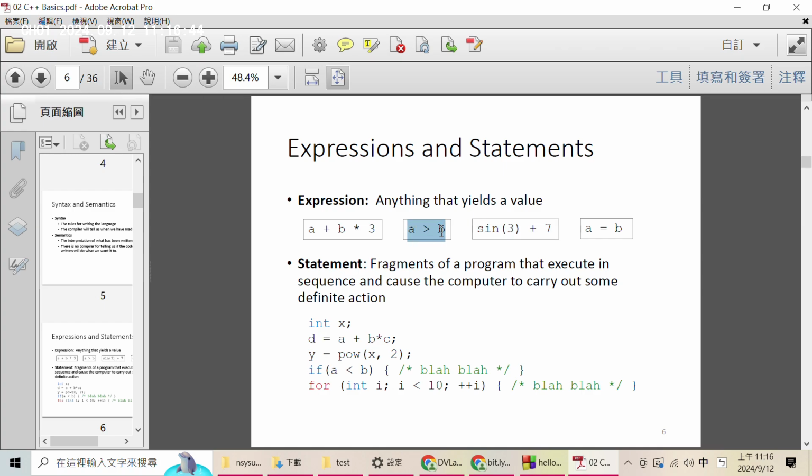And the comparison also generates some value. This will generate true or false. So if A is greater than B, then this expression generates true, and true is some value. So the comparison is also an expression.